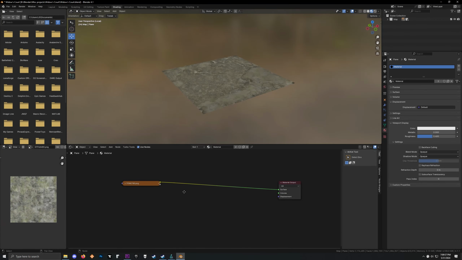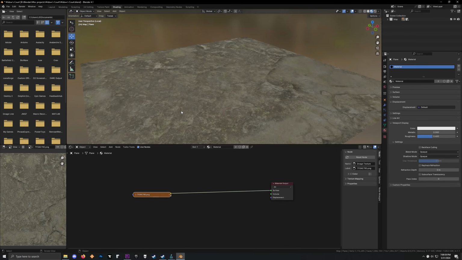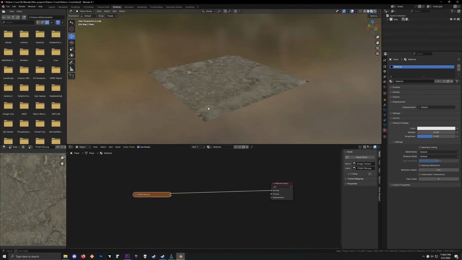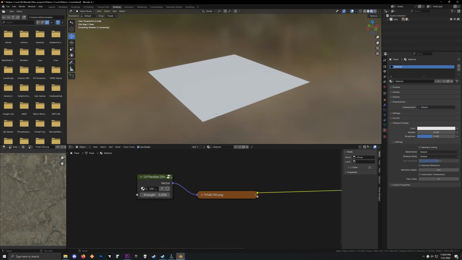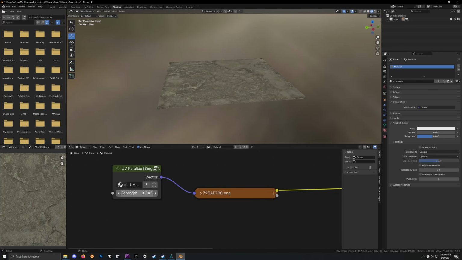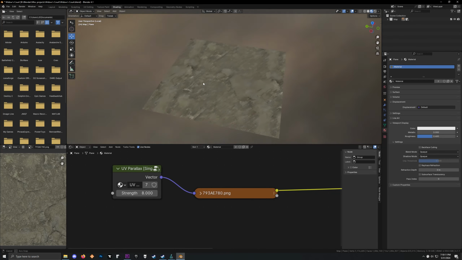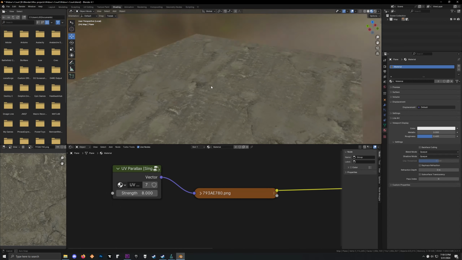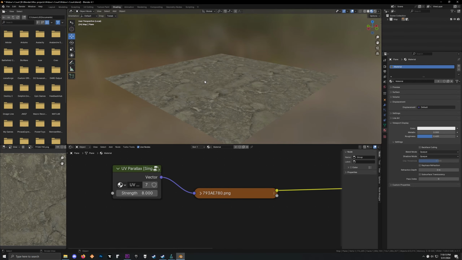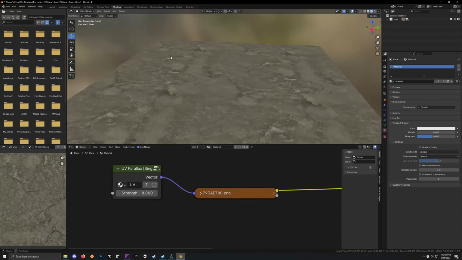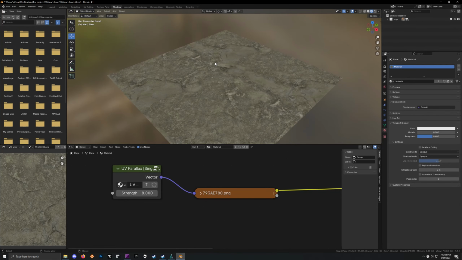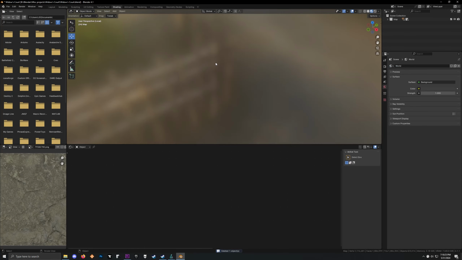Let's talk about it. Okay, so we have our texture here. It looks pretty flat. It's on the object. Now, if we take out our parallax pass and plug that into here, nothing changes. However, if we change the strength of the parallax, ooh, it looks like it's underneath. Destiny uses this absolutely everywhere. I generally don't, but parallax is a thing that does exist.